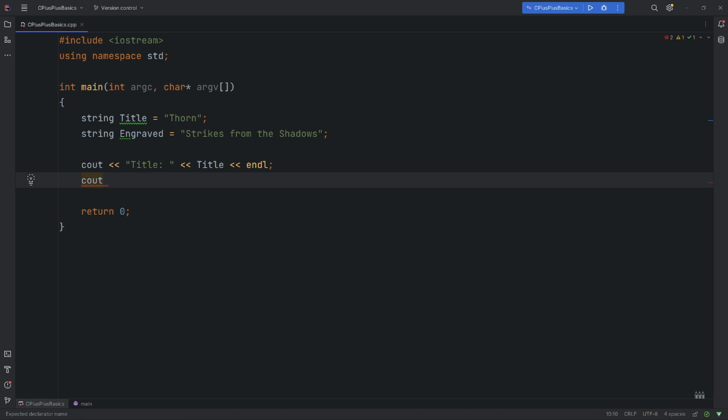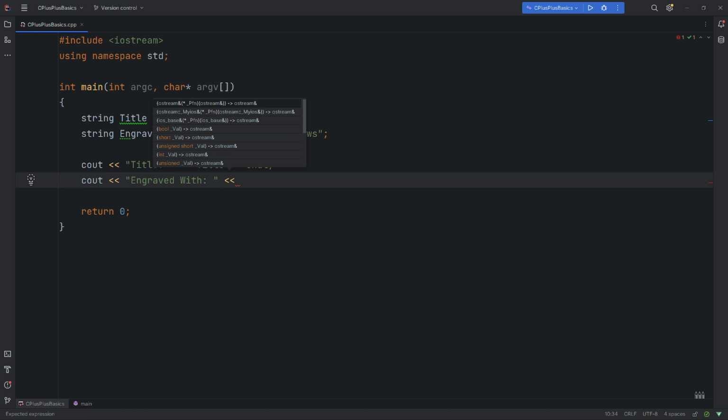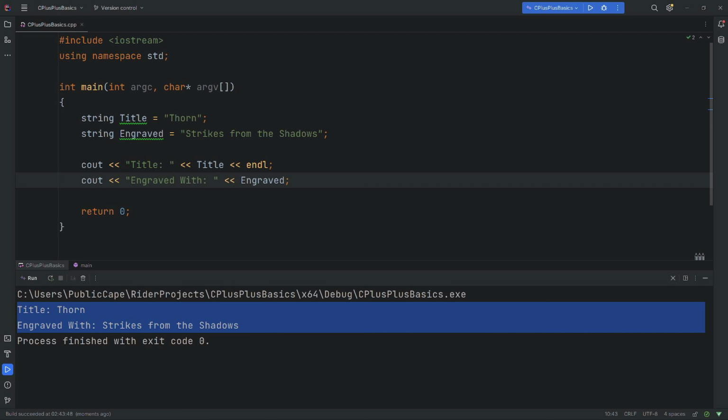Cout, left shift operator, call this engraved with, space, left shift operator, passing our engraved variable. And let's run that. Title is Fawn, engraved with strikes from the shadows.